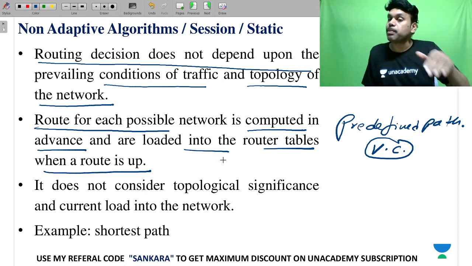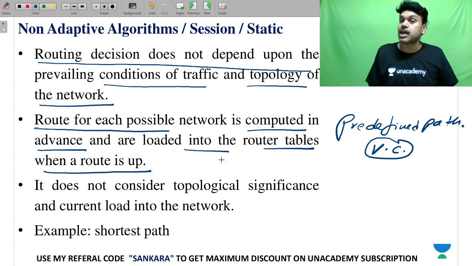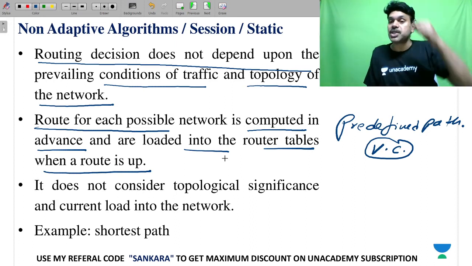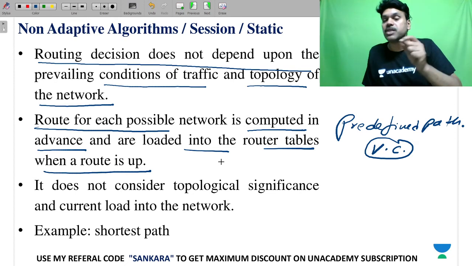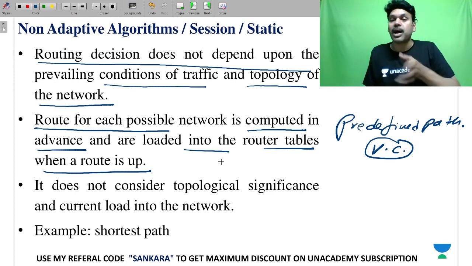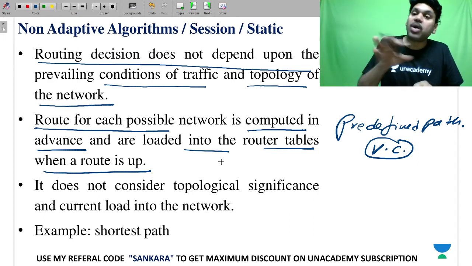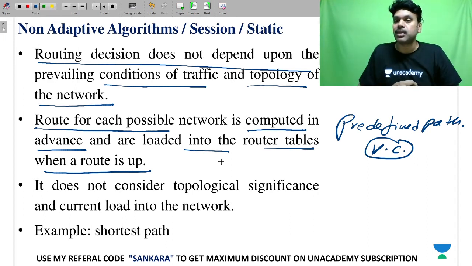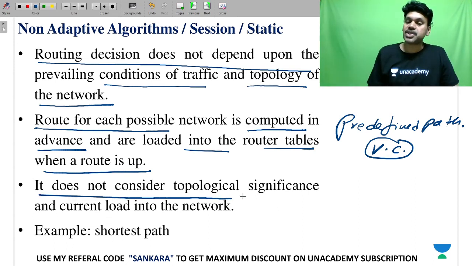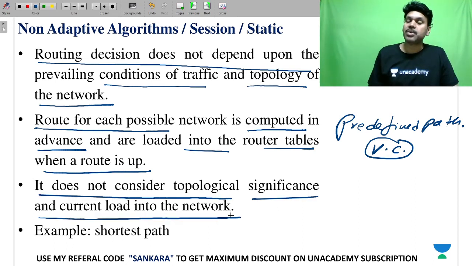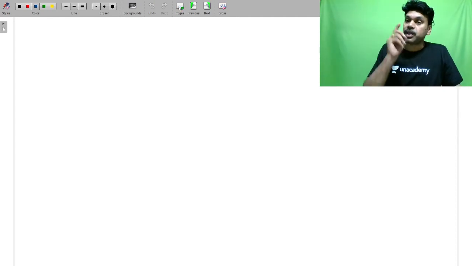So it forwards the packet. It is using a forwarding mechanism to deliver the data packet to the destination. It contacts the router, what is my path? And the router is going to give you the path. In that path it has to go. Suddenly if you find a shorter path, the router will not inform you that a shortest path is available, because it does not consider your recent and current traffic. So it does not consider topological significance and the current load in the traffic. It is the concept of what? Shortest path. I already showed you in the basics classes.